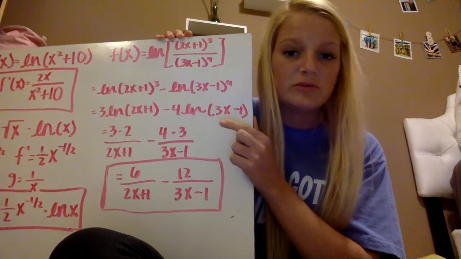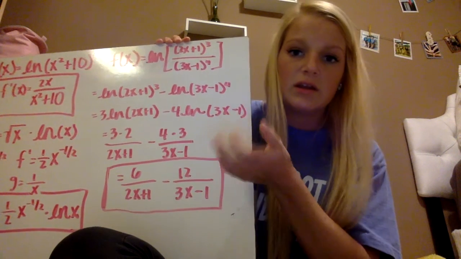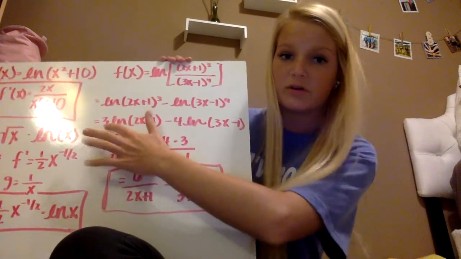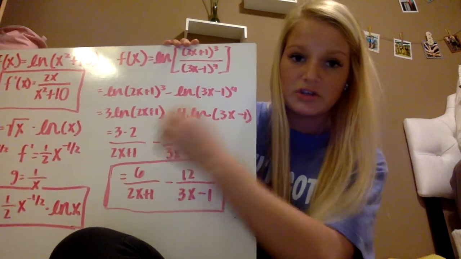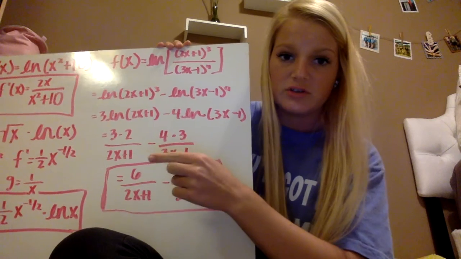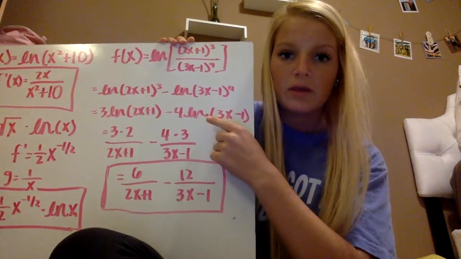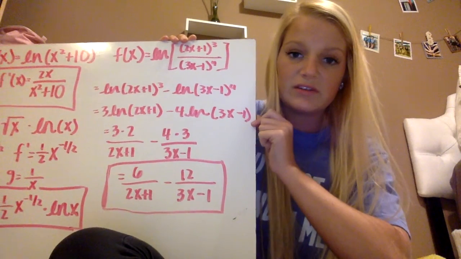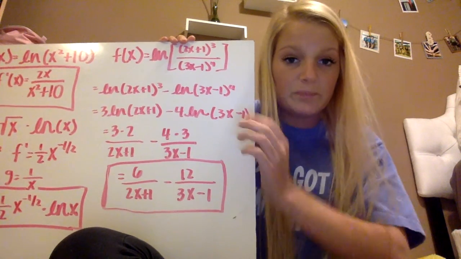So now that I have two separate things and they're being subtracted, I'm going to solve each one individually, and then go from there. So here you're going to have 3 because of the front, and that's why we have the 3 times the derivative of this inside function, which is your u, which is going to be 2 over the original u, so over 2x plus 1. And then minus, and that's minus because you're dividing, 4, which we have the 4 pulled out here, 4 times the derivative of this inside function u, 3 over 3x minus 1. So go ahead and simplify from there.